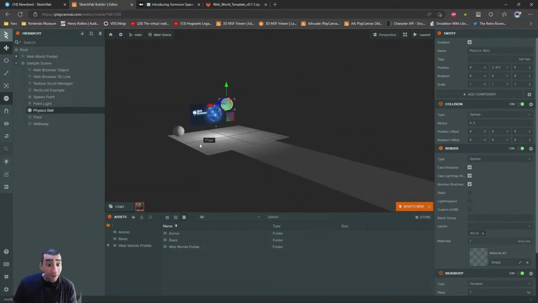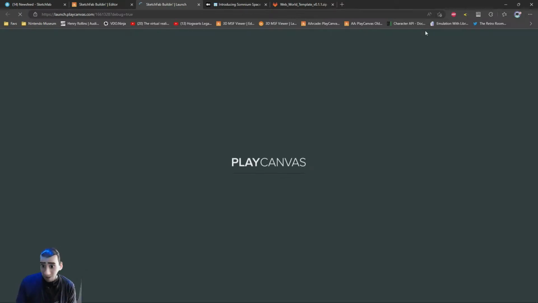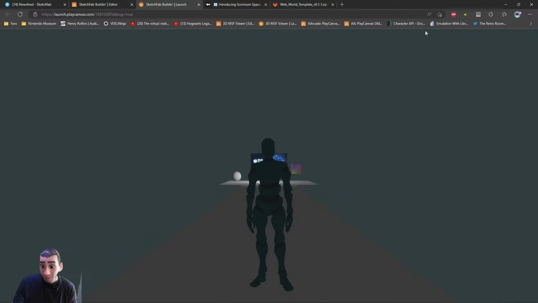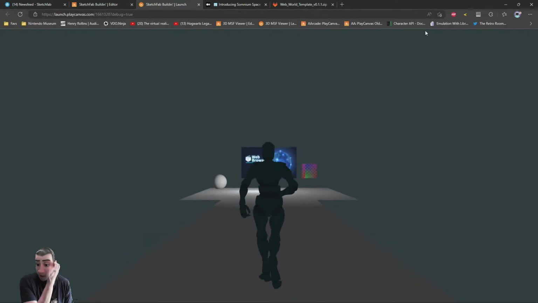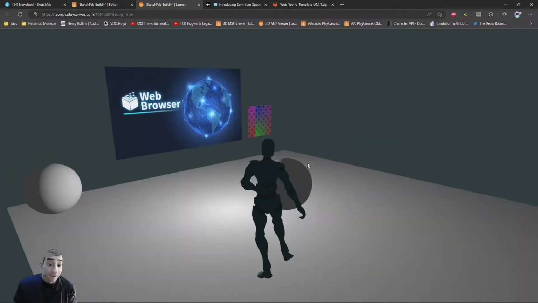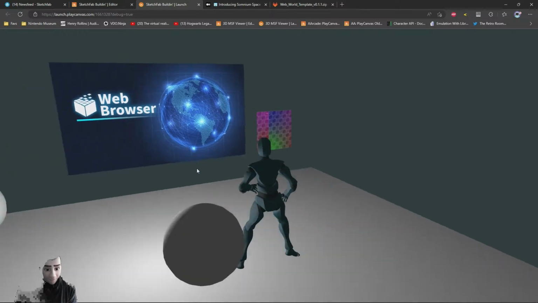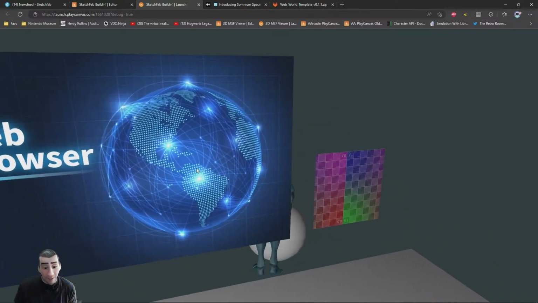Now, the template here is just a blank template, and if I click launch, I'm walking around, but it doesn't feel like Somnium Space yet. It just feels like a generic empty land. It's not going to feel like Somnium Space until I deploy it and assign it to a parcel.